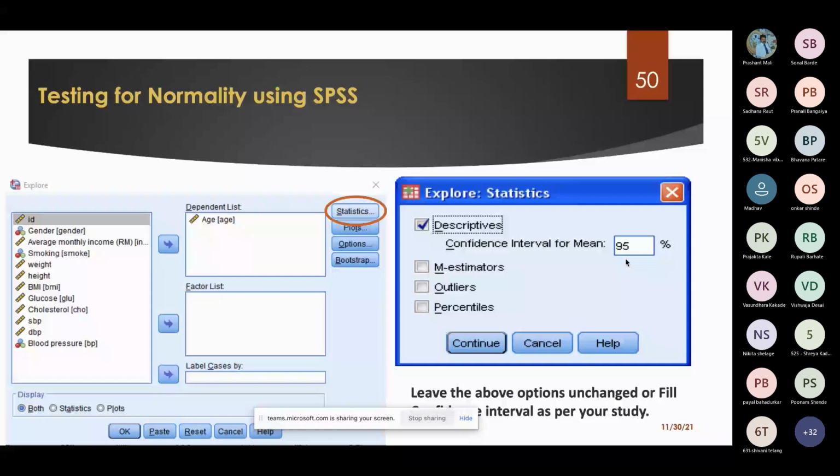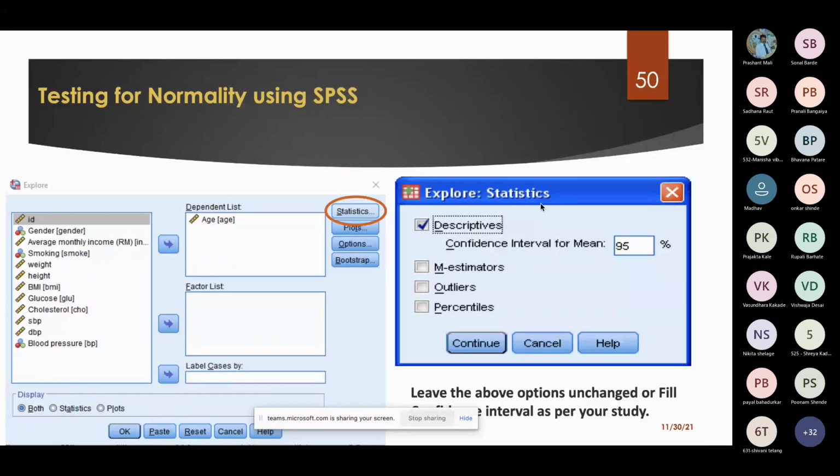Most statistical software will take the confidence interval of the study as 95% by default. But I did my PhD at a confidence interval of 97%. So what does it mean? If I'm taking a confidence interval of 97%, it means the chances for error in my research were 3%.